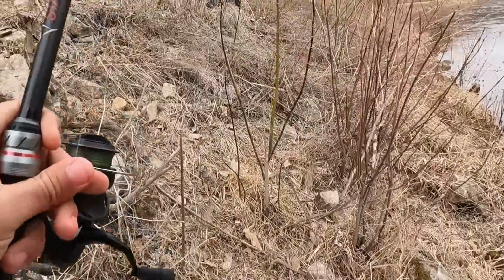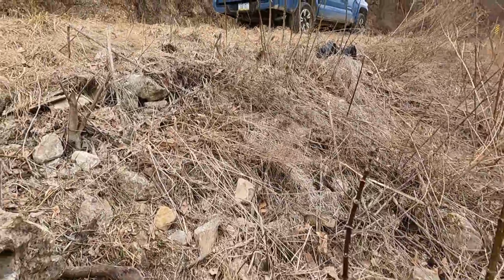River's blown out. There might be a pond that's unfrozen somewhere. Next location, I'm on the highway here. Gotta get out of the truck, walk through a bunch of that to make it to the fishing spot. It's a spillway, it's two tubes. I call it the tubes.